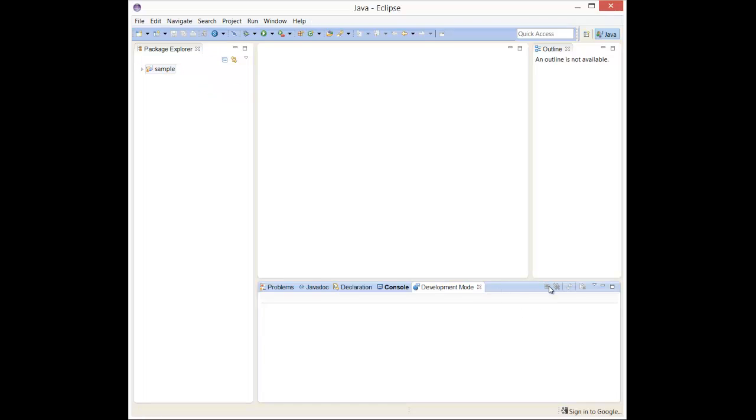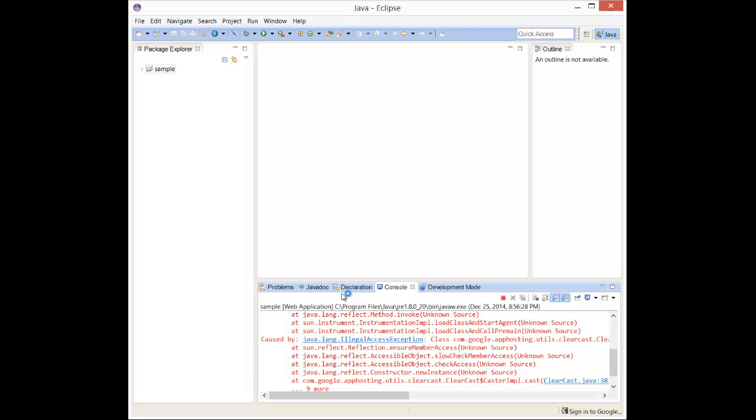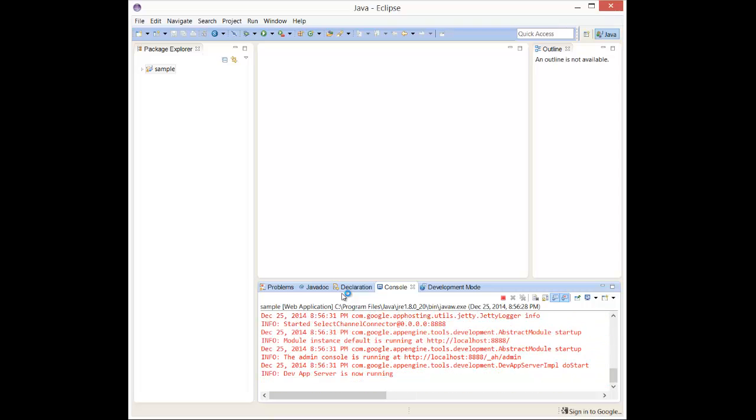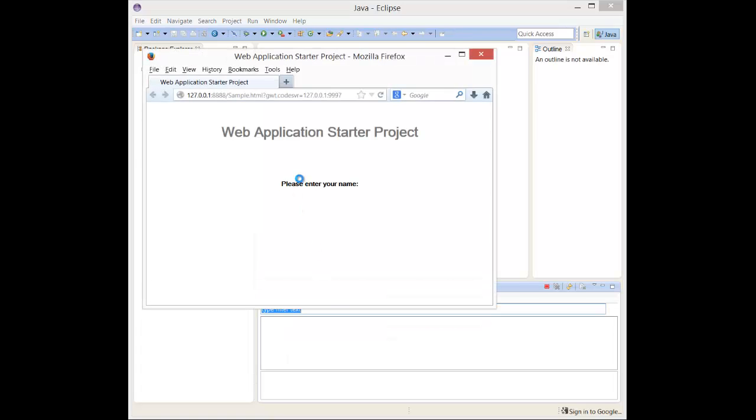Under the dev mode, there's a little terminate selected launcher. You click that. It's usually in red, and there's also a double X next to it. You click that and remove. It resets the whole development mode environment. So what I'm going to do is restart the web application server. It's going to whiz away and restart. And now when we click this, it's going to automatically come up with Firefox 24.